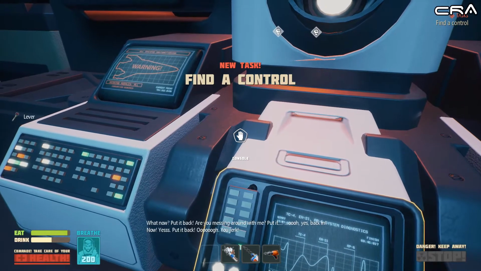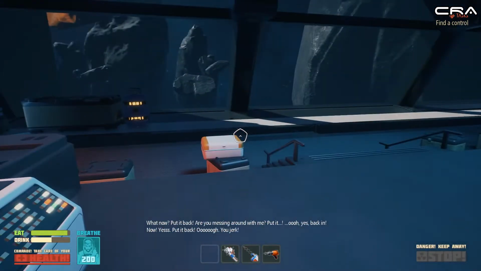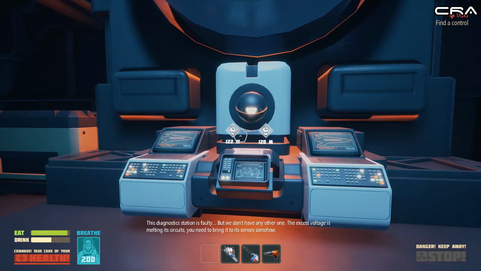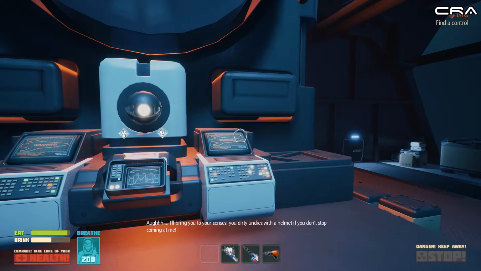What now? Put it back! Are you messing around with me? Put it... Oh, yes, back in. Oh, you jerk. This diagnostic station is faulty, but we don't have any other one. The excess voltage is melting its circuits. You need to bring it to its senses somehow. Bring you back to your senses, you dirty undies with a helmet, if you don't stop coming at me.